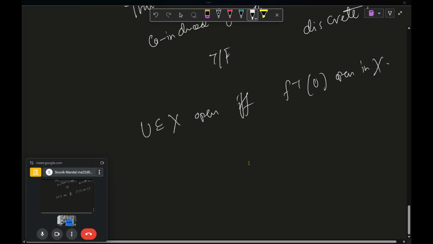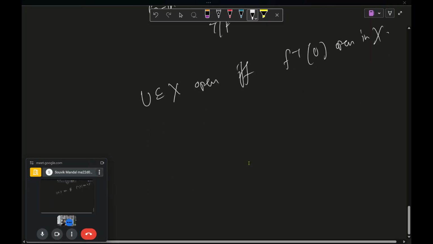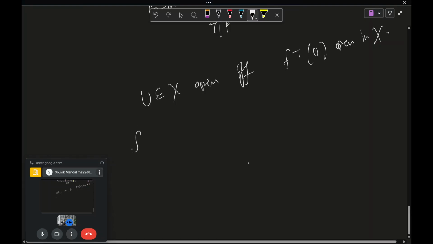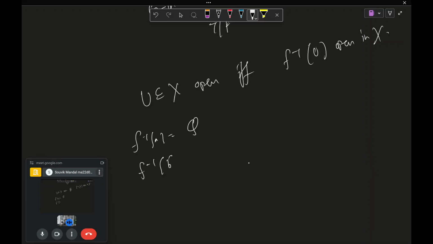So, okay. What do we need to do now? We need to check this map, whether it is discrete or whatever. So let's take all possible inverse images. The inverse image of singleton A is of course Q, and the inverse image of singleton B is R minus Q, and these are not open in R.